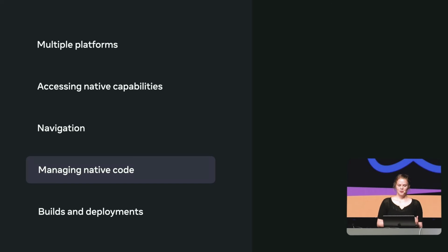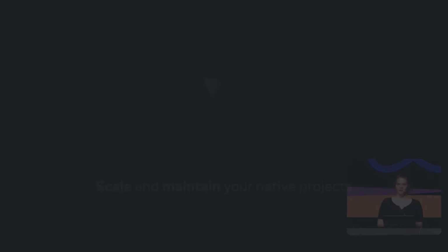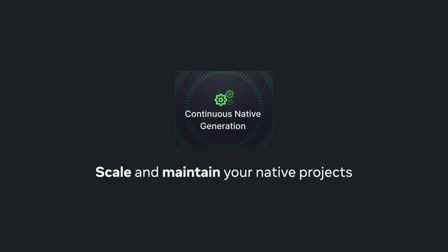Although with React Native, we're building applications primarily with JavaScript, we still need to occasionally handle some native code. There are some things that can't be done without it, even with a library, such as changing the app name and icons. And of course, we have the dreaded upgrade React Native experience. With Expo, we have a solution for this, and honestly, it eliminates at least half of what I used to find frustrating as a React Native developer. It's called Continuous Native Generation, or CNG, because who doesn't love an acronym? Let's see how it works.